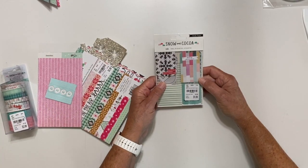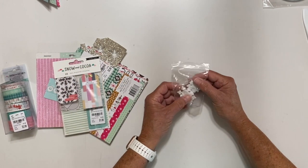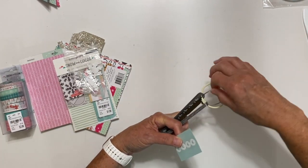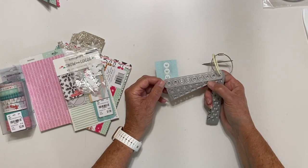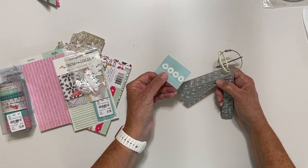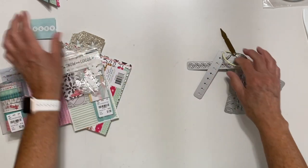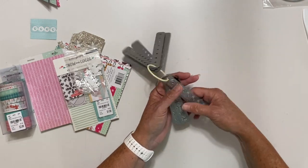And then I also had the little tags — you got 12 tags in here and I used those. These are little wooden snowflakes I had in my stash, and I think I got these from Butterbee Scraps years ago. And then for my hole reinforcers, I have this really cool set of hole reinforcer dies that I got from Elizabeth Craft Designs. I love it because it cuts eight hole reinforcers out at one time. So I just took a scrap of this shimmer light blue cardstock, stuck a piece of one inch score tape on the back, and then die cut my little hole reinforcers, and they made them like a sticker. These are so cute — all different designs and sizes.